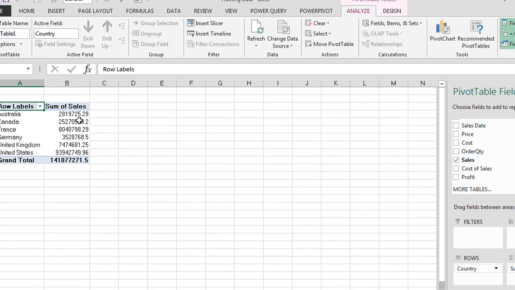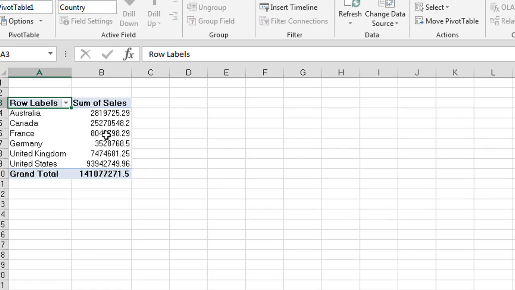So in this case over here, what we're going to do now is, because these numbers are not very easy to read, you can see we've got different decimal points. This has got 2, this has got 1. So one of the key things that you want to do quite quickly up front with your pivot tables is to sort out your number formatting. This makes your information much easier to read. So we're going to select one of the sum of sales fields. You can pick any one, it doesn't matter.